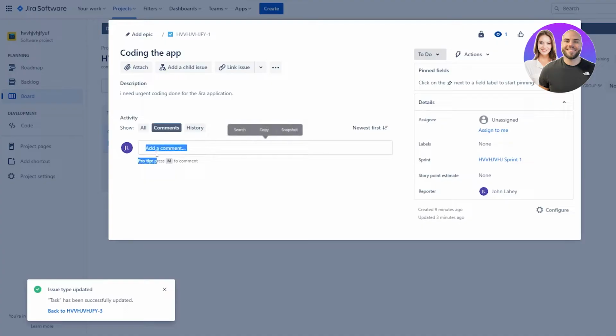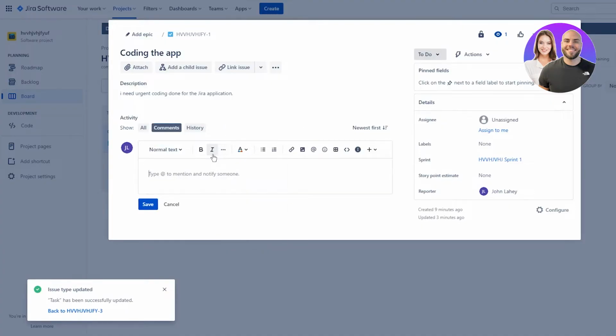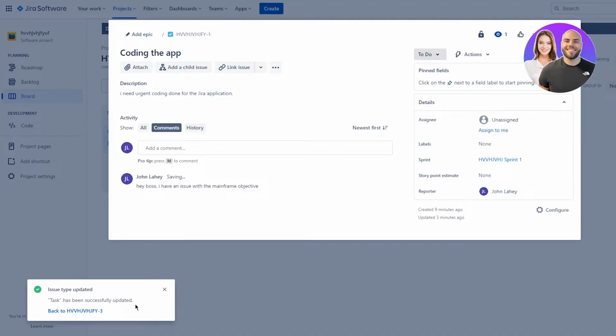You can add comments over here. Let's say you don't understand something, you could say, hey boss, I have an issue with the mainframe objective. This person is going to send this comment.